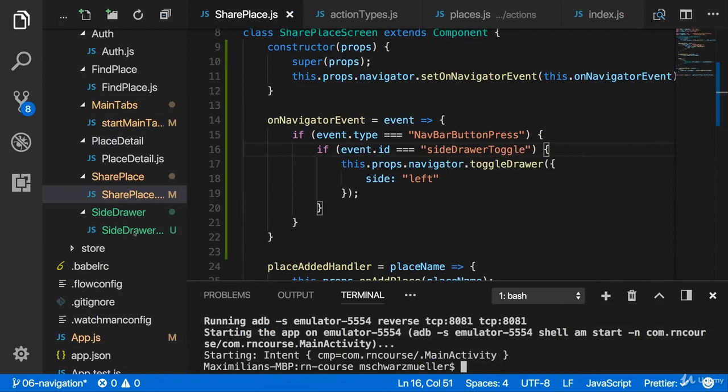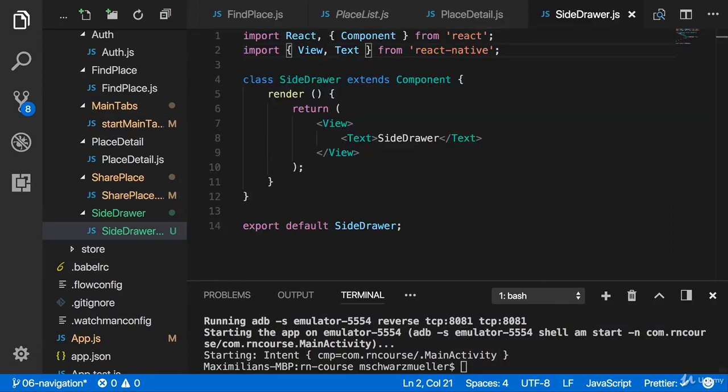But I'll tell you. You need to go to your site drawer and you need to explicitly set a width on it. For that, I'll first of all import something from React Native, into which I'll dive deeper in the styling section. It's Dimensions. It's a helper object, which allows us to dynamically find out the dimensions of the device we're running on.